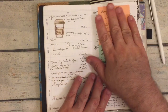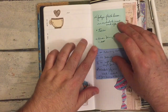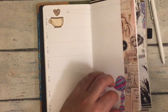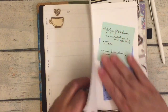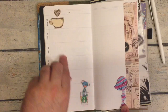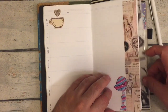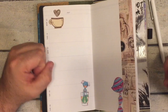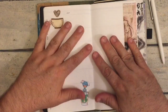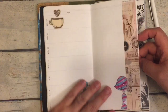so that hasn't changed. I've got some post-it notes here because these ideas I don't want to share. I did kind of decorate a lot for next week. I'll just put those post-its back here. Just some old James Burke stickers from Patreon, like 3 summers ago. Something I made, and some of James's washi tape. I'm in the mood of using the things that I have. Why hold on to pretty washi tape? Put it in your journal, put it in your planner, use it, experience it. Same thing with those ladies right there.